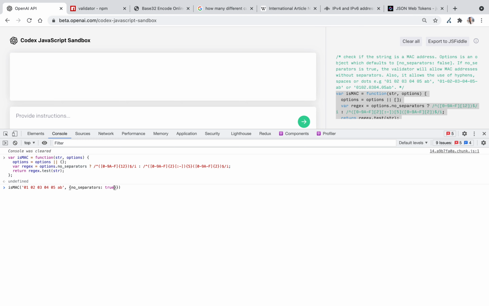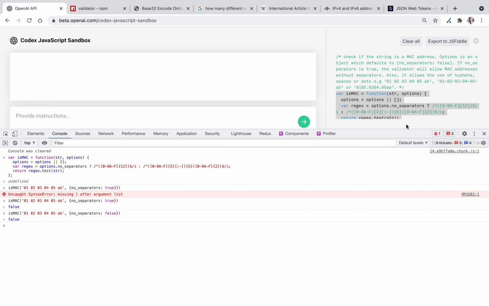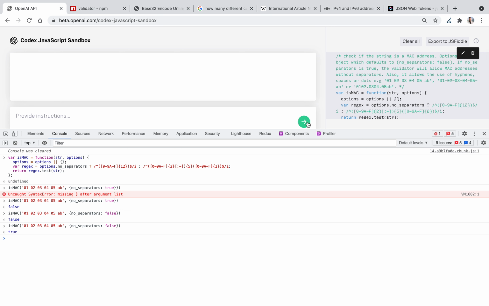Separators. So it's not good. False. Okay, so it is expecting to get dashes or colons, but no spaces.